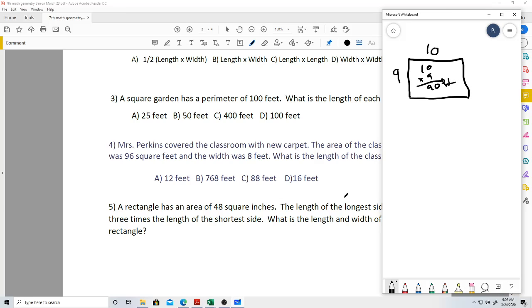Okay. So, if we need to draw, right? Keywords here. A square garden. What do we know about a square? All sides are what? All sides are equal. So, if we want to upgrade this and do some algebra, right? Because if all sides are equal, that means all sides could be x, because we don't know x, and that's how we do unknown numbers, right? And then we just gotta count our x's here. 1, 2, 3, 4 x's, and we know that 4 x's equals what? 100 feet, right?